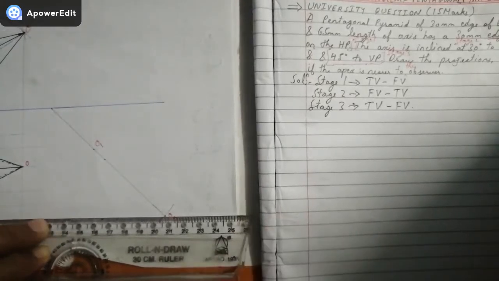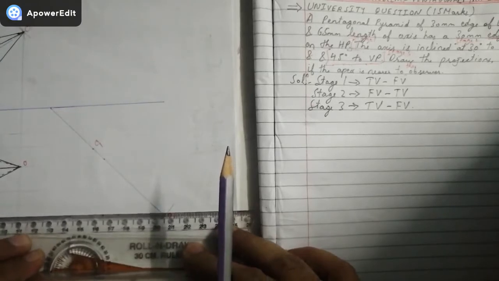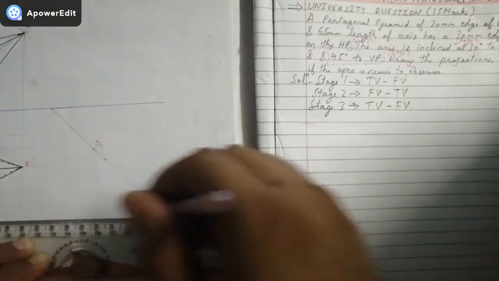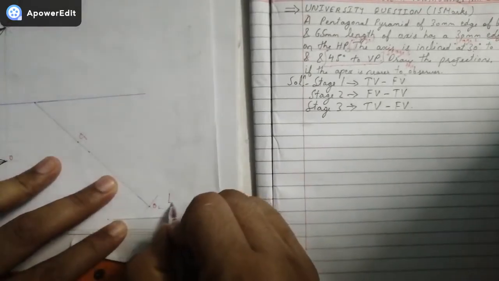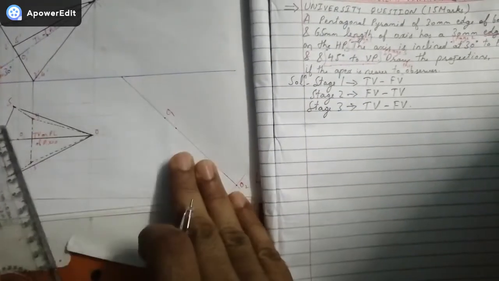Now from this particular point, my friends, I will be making a locus line which will be parallel to the XY line. Definitely, friends, it will be a locus line parallel to the XY line that I need to draw. So as I have drawn, I'll be writing over here, this is the locus of O. So you need to see it now, because why have I drawn it over here? Because I'll be tilting it this side, because the apex should come nearer to the observer, my dear friends.